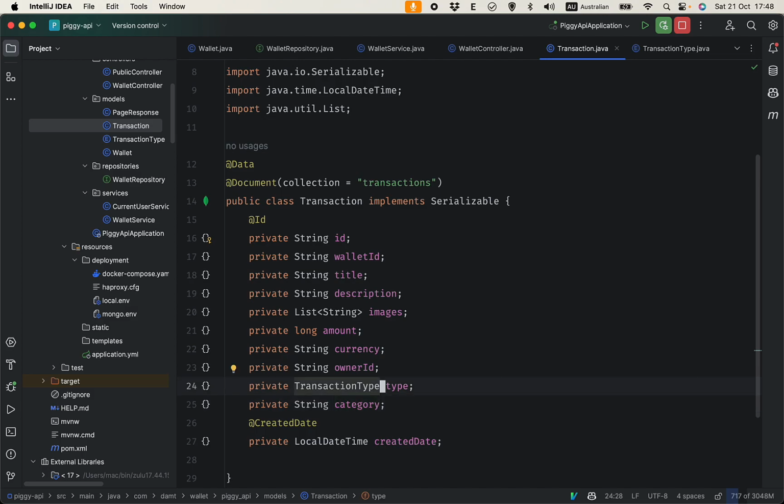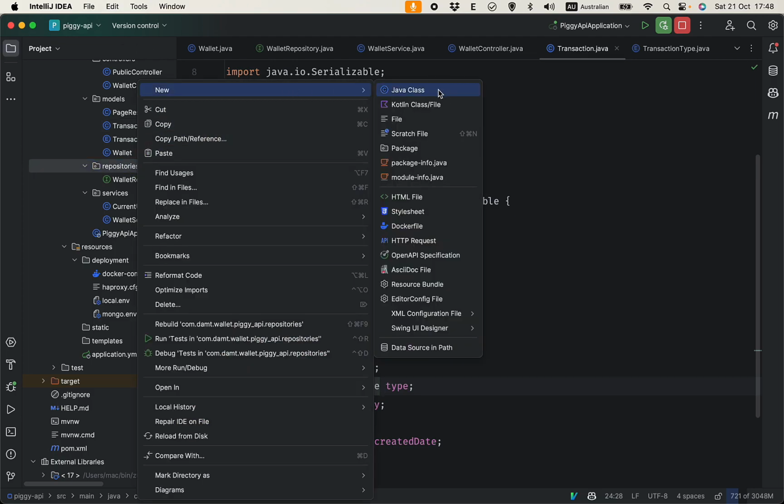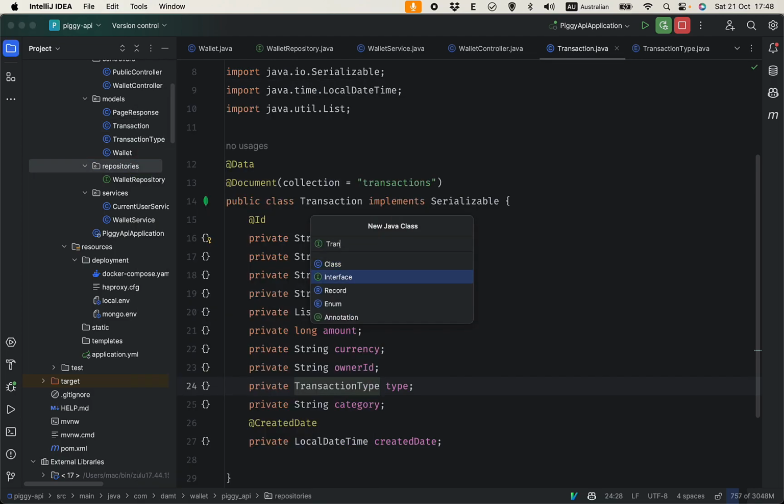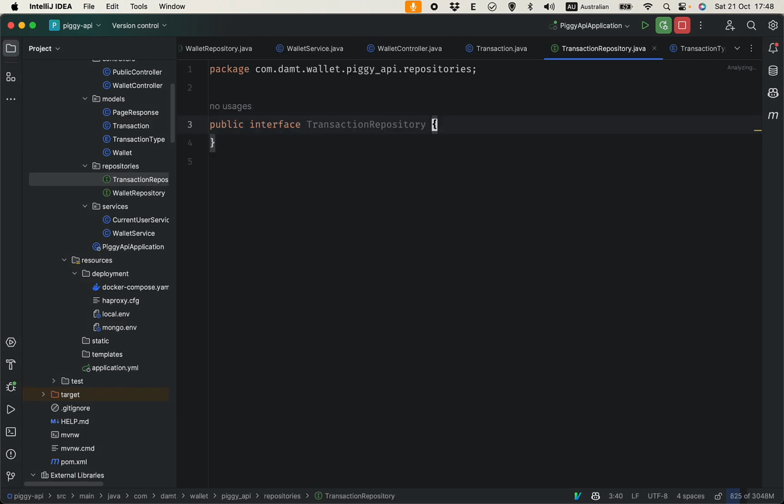Okay, now let's continue with creating the transaction repository. Transaction repository, and that would extend MongoRepository. You should be familiar with this because we created that before.